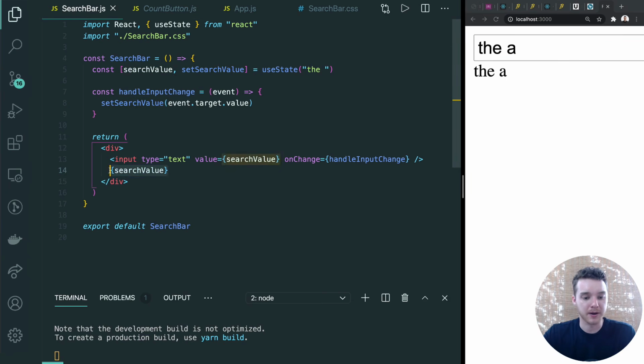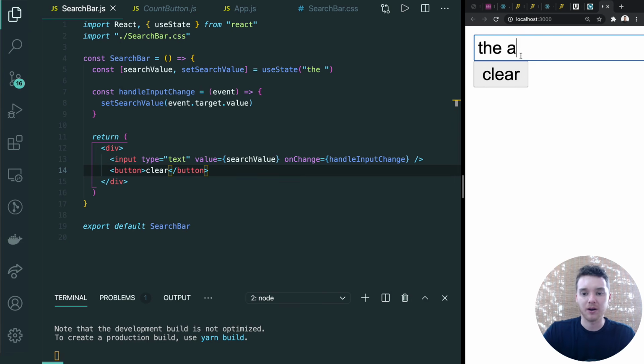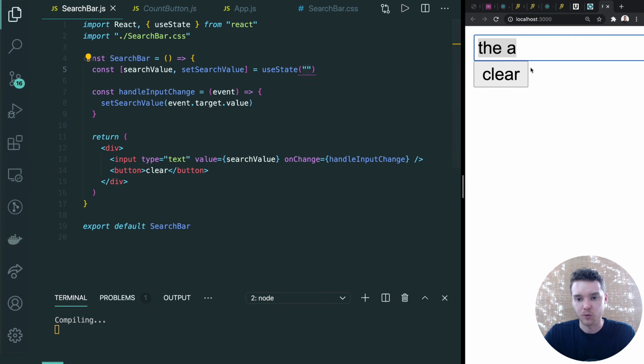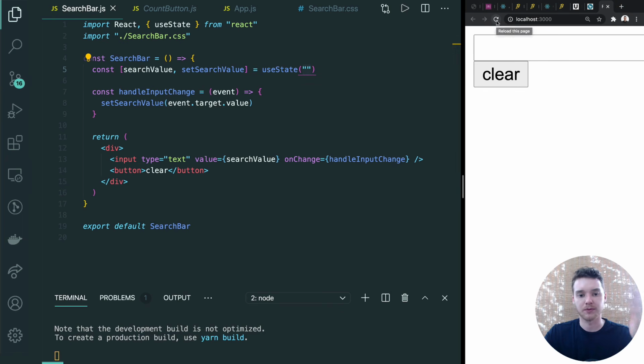So let's create a button. And this can just be really simple. We don't need to make this too complicated here. And this is just going to say clear. So we now have this clear button. And what I want to happen is whenever I click on this clear button, I want all the text in here to disappear. So I want to clear out all the text. Now, first things first, let's just have the default text up here be just an empty string. That's generally what you're going to want to do. These inputs should start empty by default.